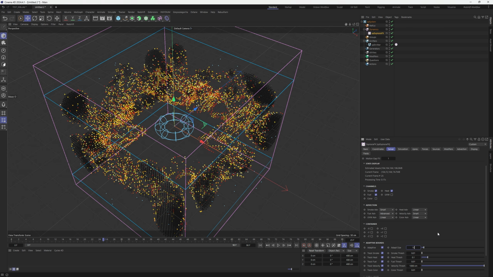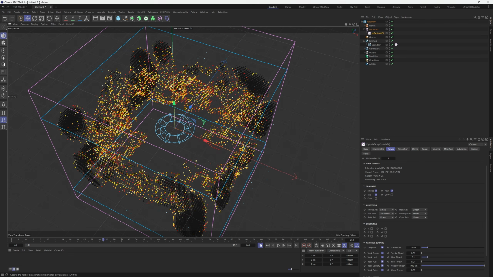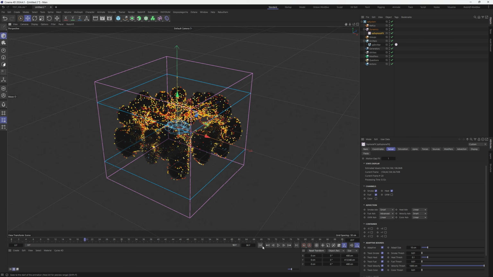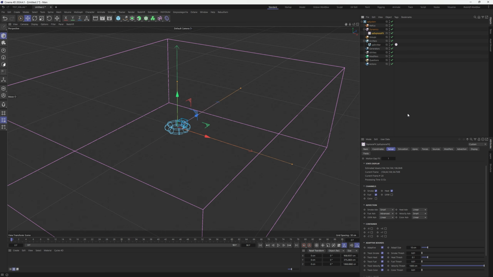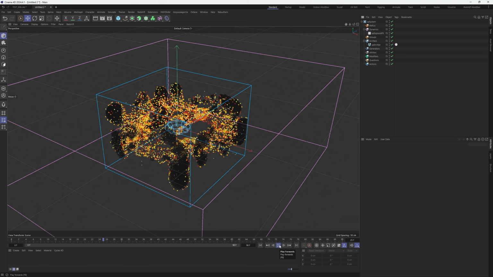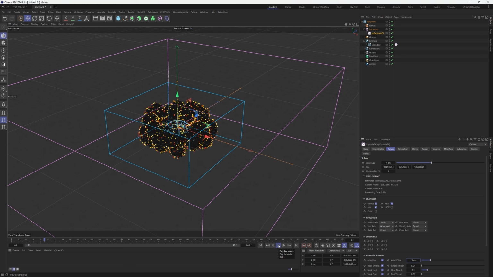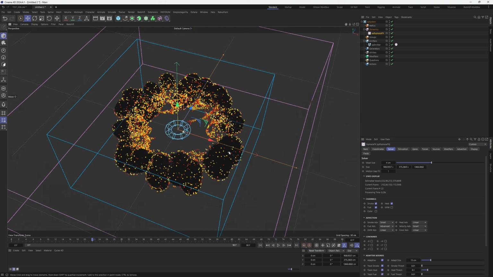We'll change the adapt size to like 10, that's quite important, and that's this little blue box. If your simulation starts to go too quickly and goes outside this blue box, you can actually see there that it's cutting off, and we don't want that. We want it to race ahead so we can see the pyro, and it's still cutting off there. One thing we can do on top of changing the adapt size is changing the size of this big pink box as well, because this is our actual boundary, so it'll only go as far as that pink box. But the adapt size is still a little bit too low. I'll bring that up. You just want to make sure that blue box gets away from the smoke and doesn't really catch up.